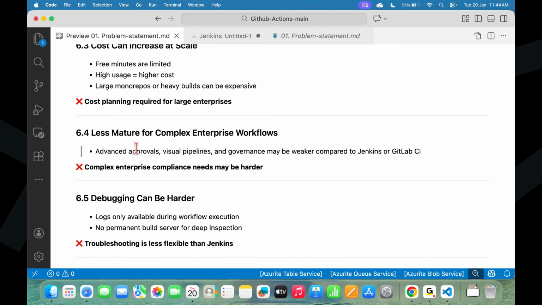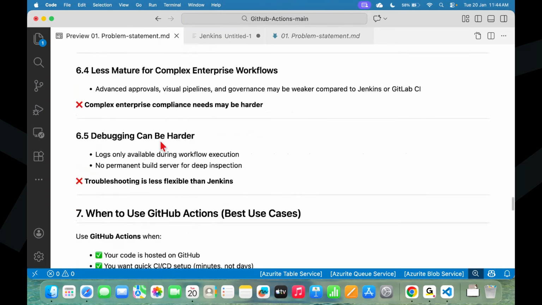But in GitHub Actions, at a repository level only you can see how many times it is executed. If you are using tools like Jenkins, in one place you can see how many jobs you have. But in GitHub Actions, each repository has a separate pipeline and separate UI. So it is less mature for complex enterprise workflows.